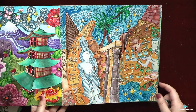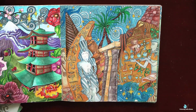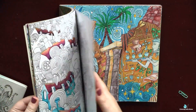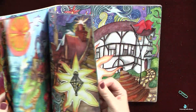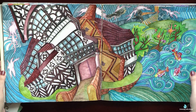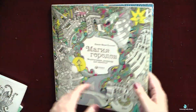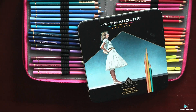My third coloring book was Magical City, and my first finished picture was this Egypt page, again with Derwent Tinted. And again I was incredibly proud of my result. But then I was very lucky to find a video from Peter Hewitt and to compare her picture for Egypt with mine. It was the moment when I realized that if I want to get a similar result, I have to be more patient, spend much more time, do proper shading, use more colors, and keep learning. So thanks to Peter — Peter started my wonderful journey into coloring.